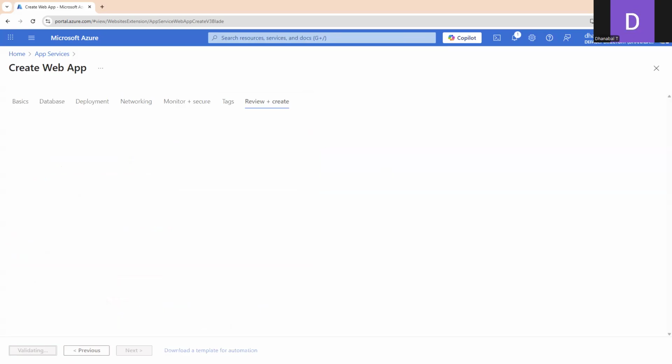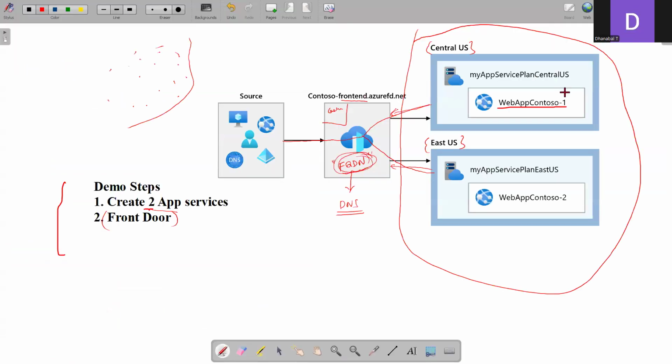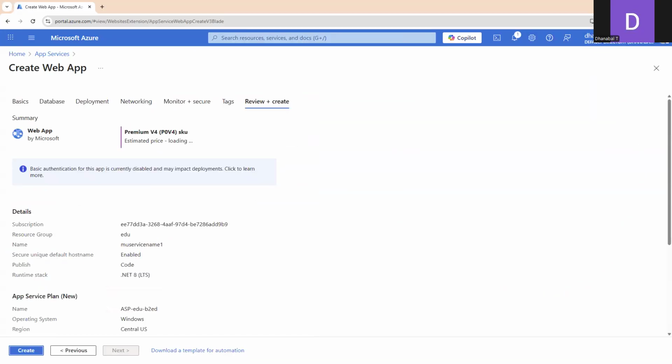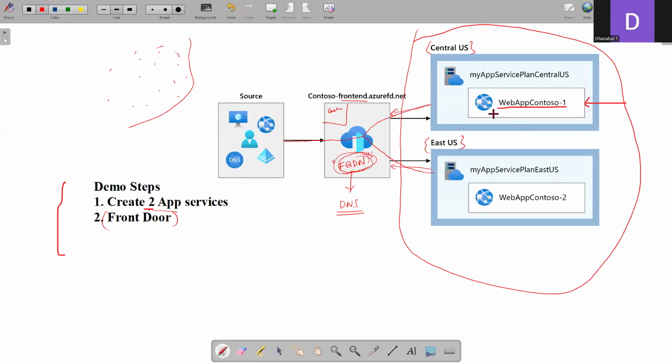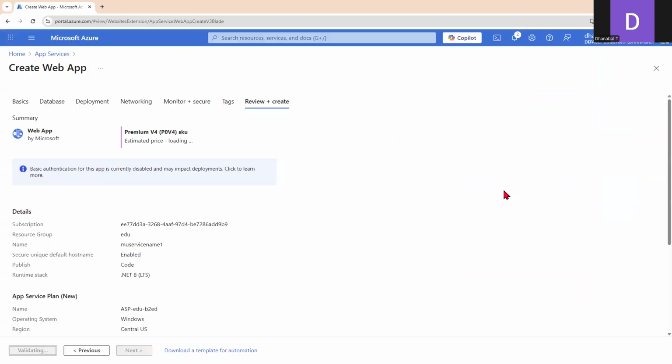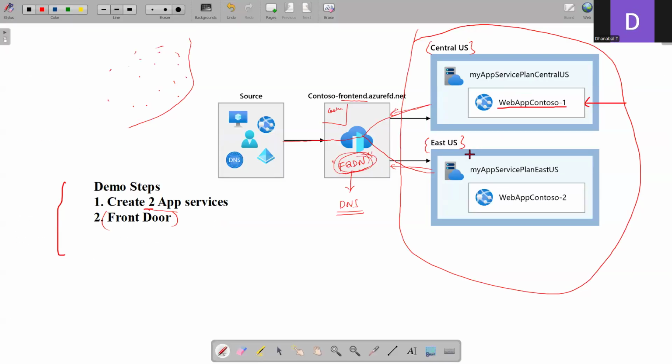So basic default web application code also will be added. So we are not going to that level. If I want, I can push my own application code to this particular web app. That's possible. But anyways, I'll test this with the default application code itself. Meanwhile, when this first web app is getting created, let me go and create the second web app in East US region.